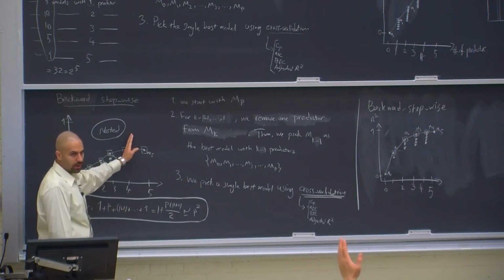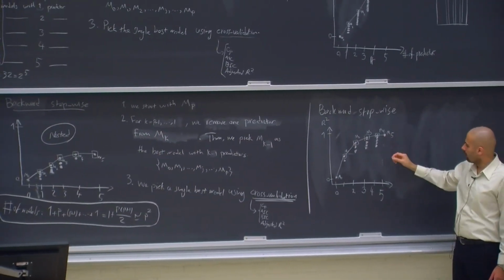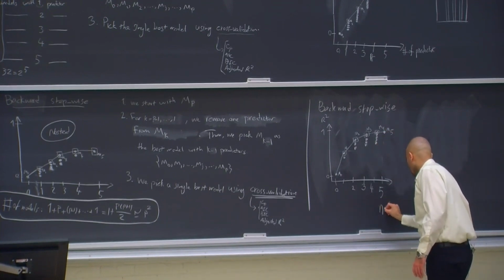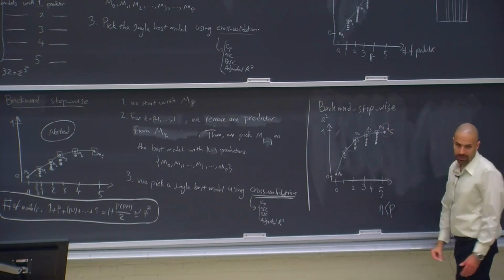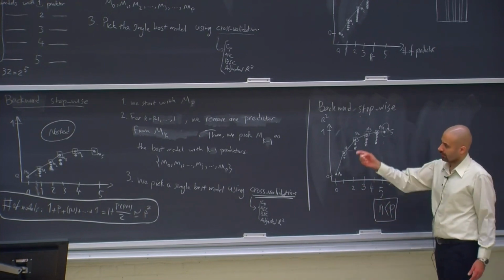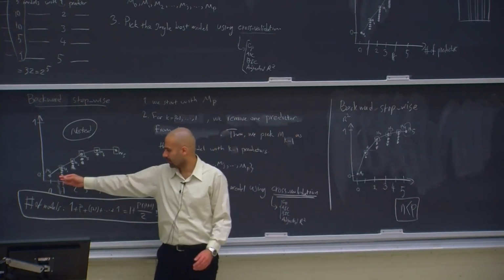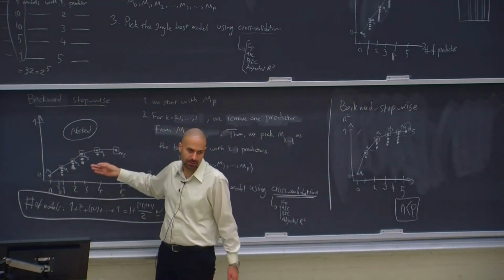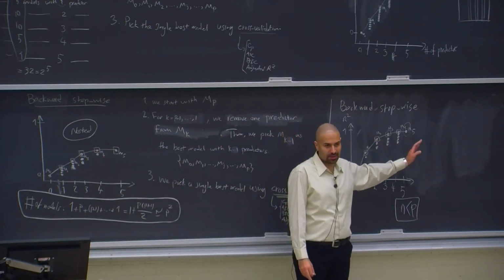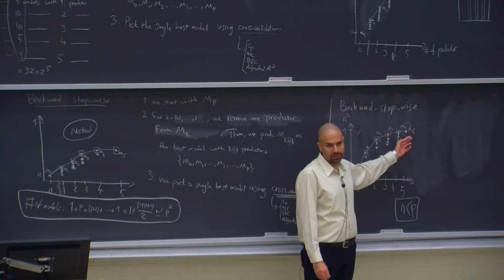We can say this is good enough, right? But with backward stepwise selection, as we need to start from 500, as we need to start from the right, the first model that we want to fit is going to be difficult, especially in the case where p is larger than n. This first model cannot be fit using ordinary least squares. So in that sense, for cases where p is larger than n, forward stepwise selection has an advantage over backward stepwise selection, because it starts with something simple and just builds on top of it. So we can just stop the process wherever the fit is good enough. But with backward stepwise selection, we start with the most complicated model, with the most dense model, and then sparsify it step by step. And in this situation, we cannot even start this with ordinary least squares.